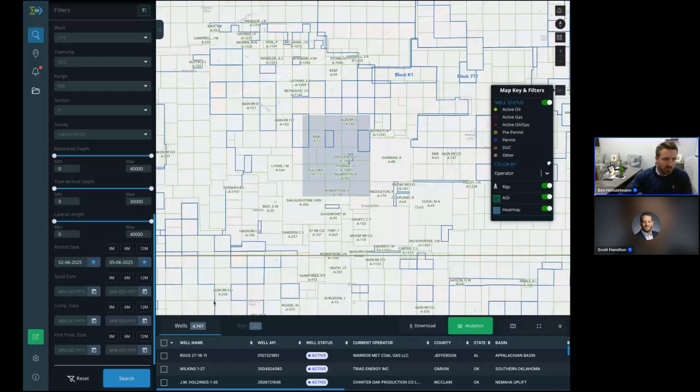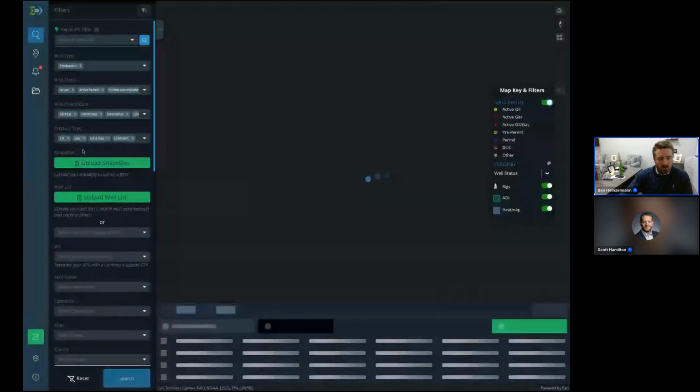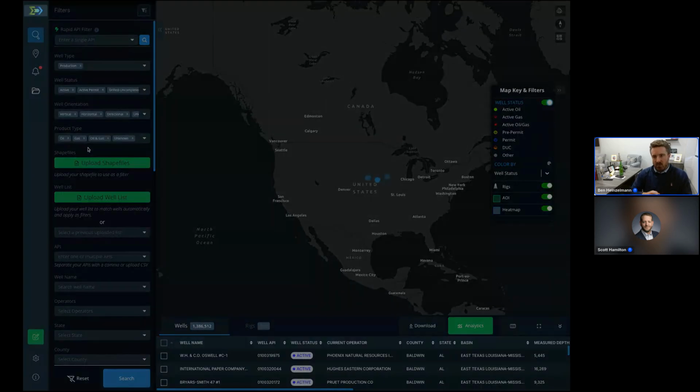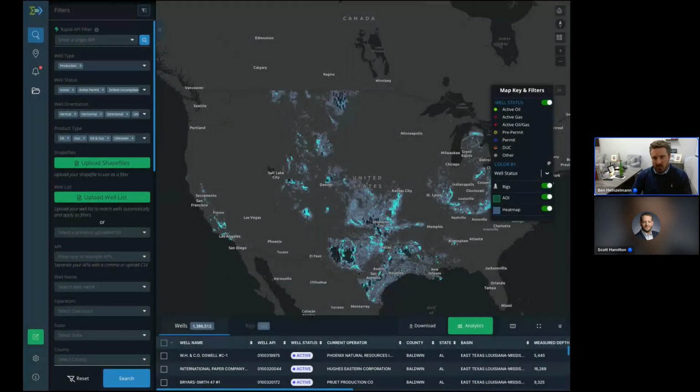So I'm going to reload this here real quick. One of the things I wanted to point out comes from my experience managing minerals and non-op. It can be a gigantic pain to locate API numbers, whether that is managing your current asset, you get in pay on a bunch of new wells, or you're looking at a deal. A lot of times sellers may not be that organized, and you may just get a bunch of check stubs or well names in a CSV or an Excel file. And it can be really challenging. That's a hunt and peck operation on a lot of other products.